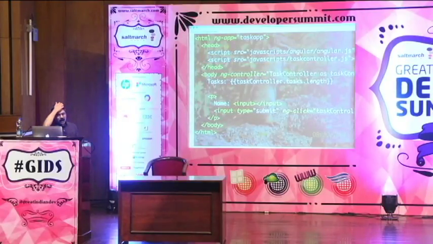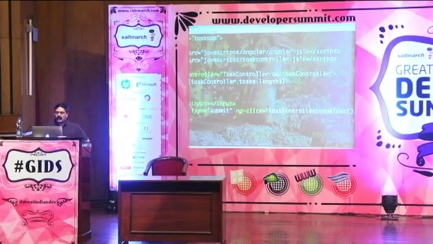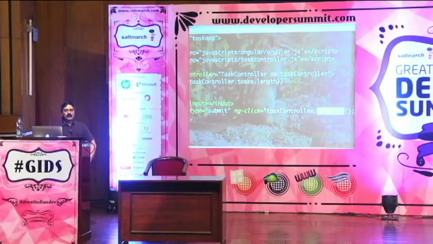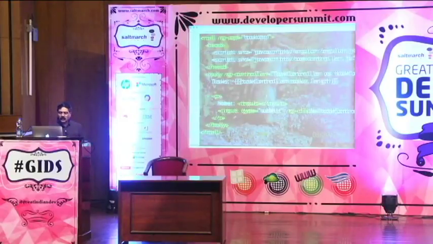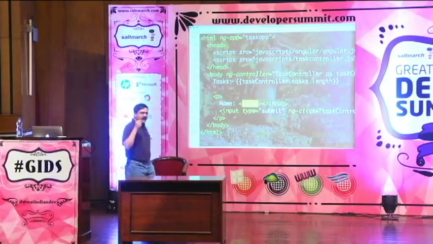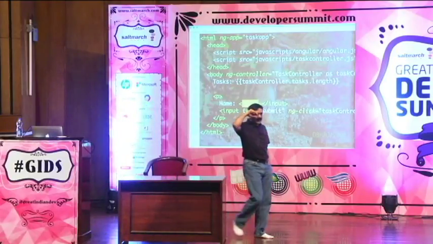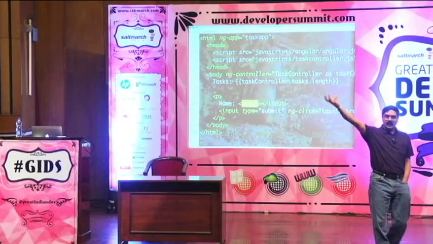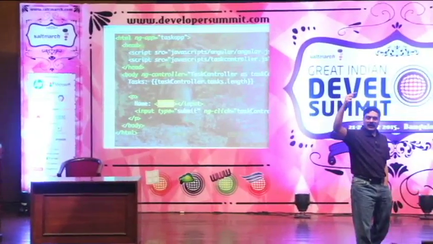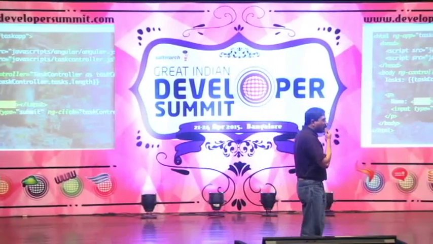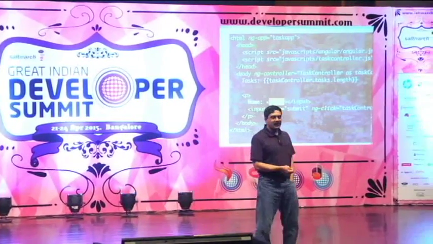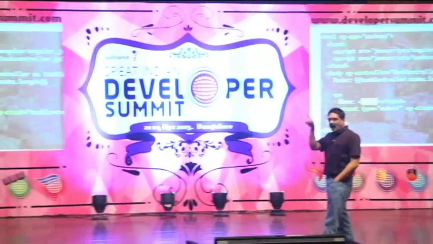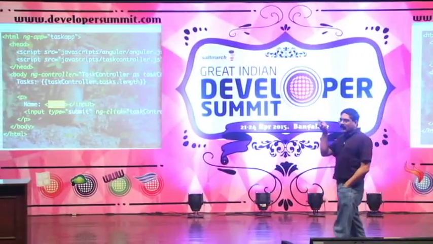However, there is a bit of a problem here, right? What do I do when you click on the add task? Well, the very first thing I need to do when you click on the add task is I need to come and grab the value from this input, take the value, pass it down to add task, and then go to that method and say, now that I have a task on hand, go add to the collection. But that would make things a little bit more complex, because now I got to find a way to go talk to that input. And how do I talk to that input?